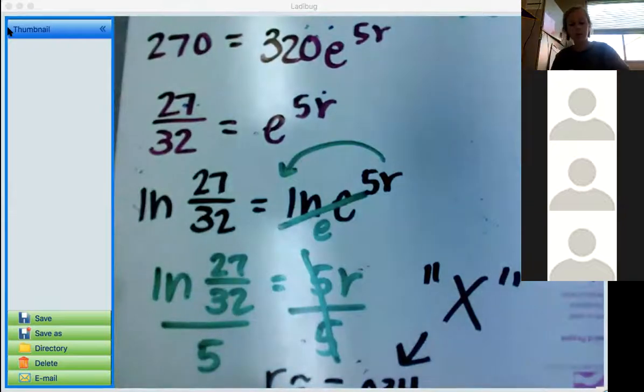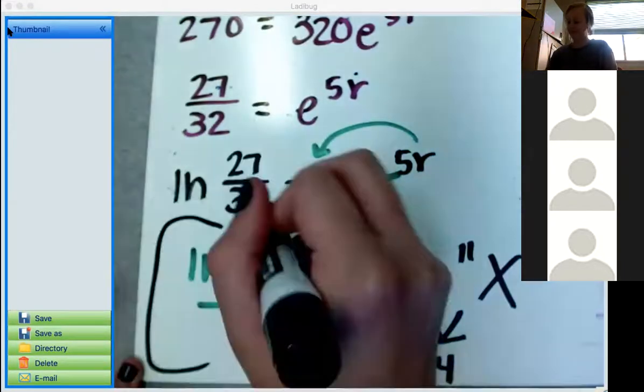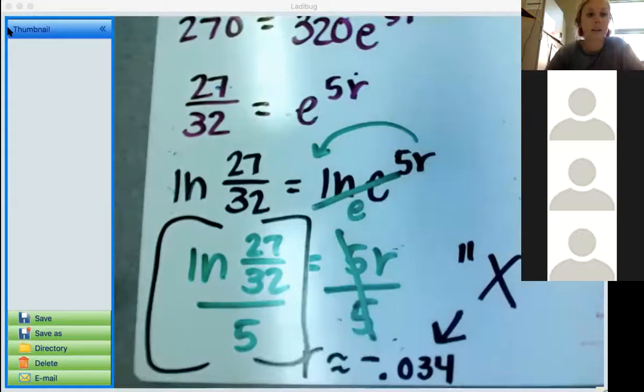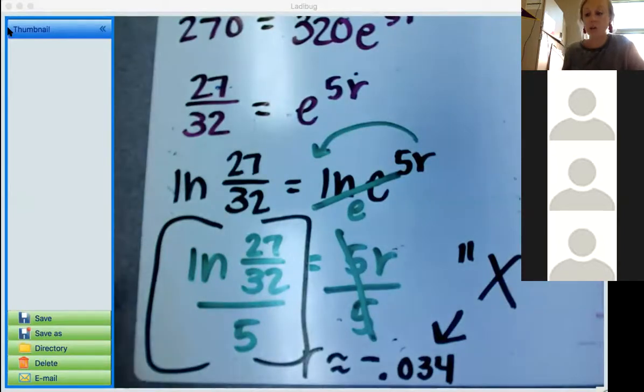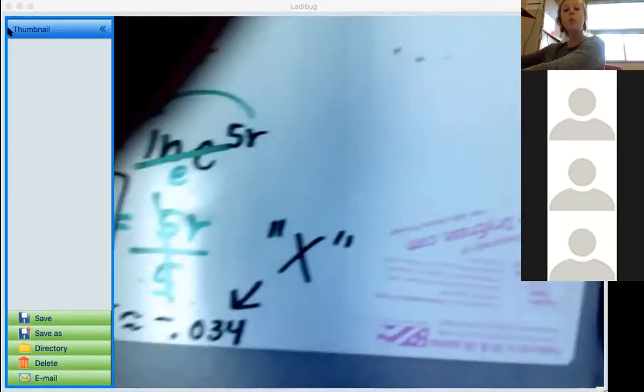Sometimes, if we don't have the scientific calculator, what I do is I just plug in, for this one, the rate: natural log of 27 over 32 divided by 5, so that it's still exact. Yep, it's perfect. You can do that actually in your phone. Or you can use Desmos and you can copy and paste the entire rate. All of those ways work. Good job, Grace.